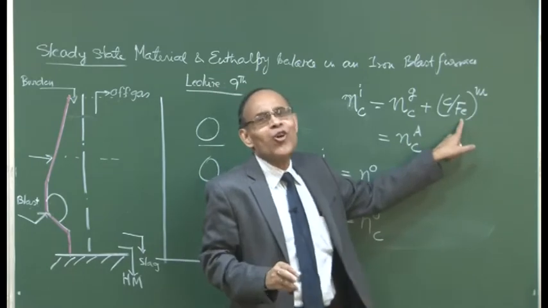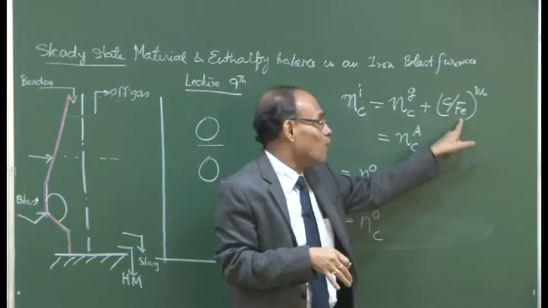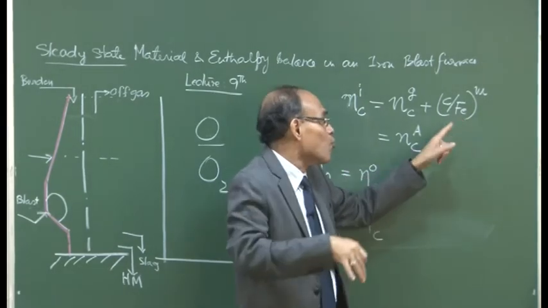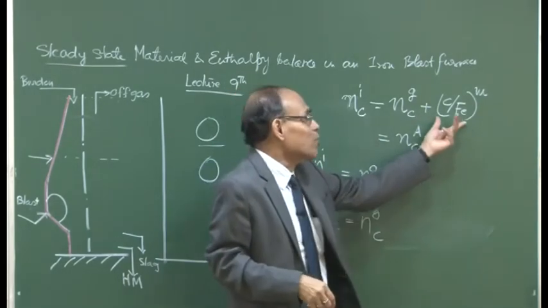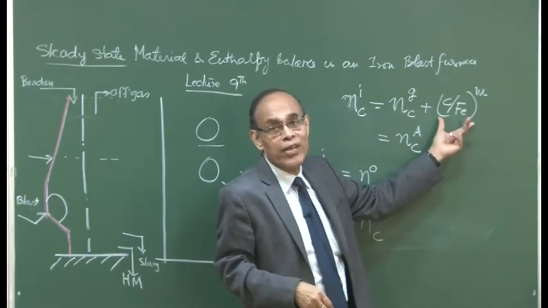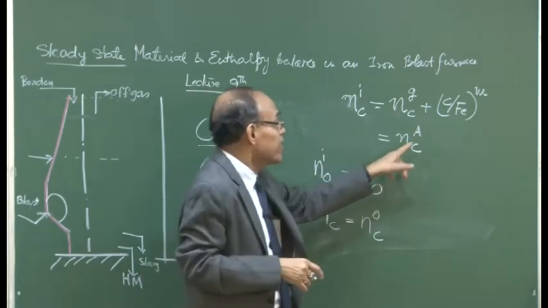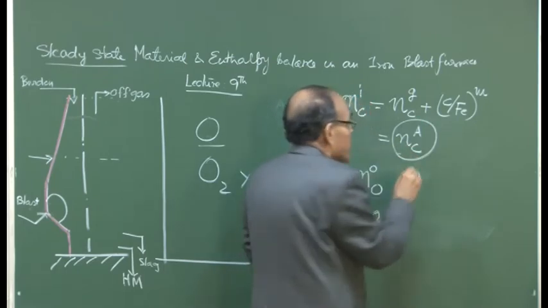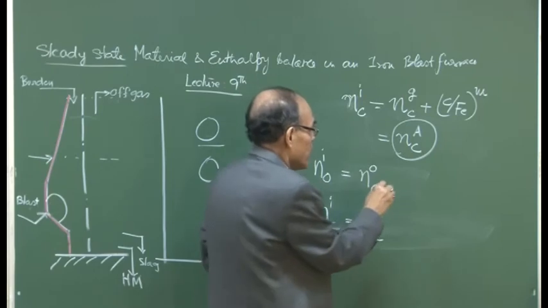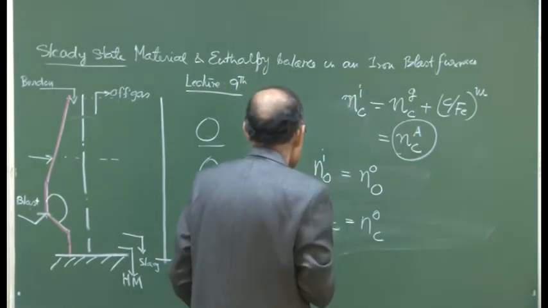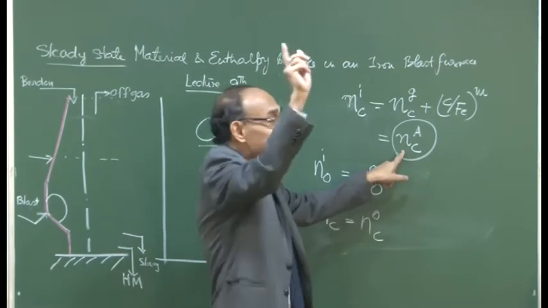This parameter you cannot control, because it is a high temperature process. The liquid percolates through the coke bed, so the liquid is going to be saturated. So if you want to reduce the coke rate, you should not look at this value; it is this particular parameter which you try to decrease, and that is why this parameter is a direct measure of the coke rate. This will yield the coke rate of the blast furnace, and not this. So, where is this active carbon? The entire active carbon is sitting in the gas phase.